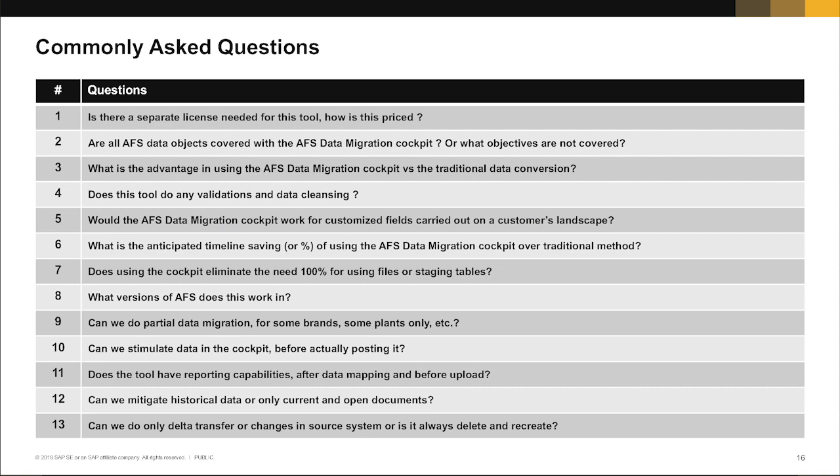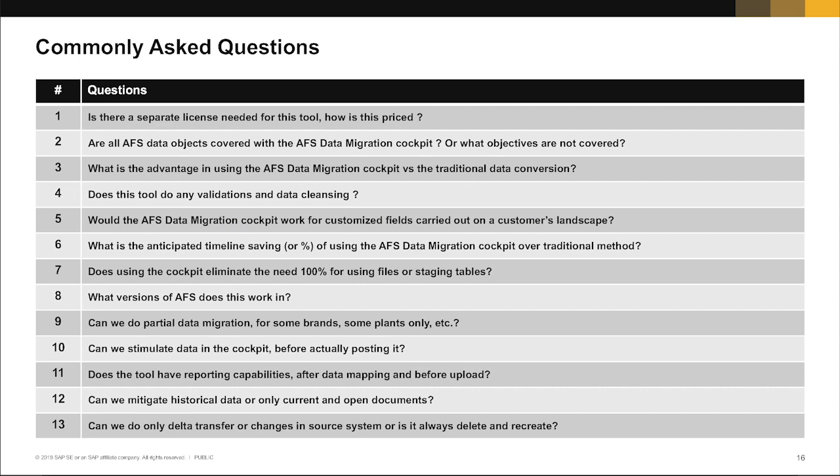Now, even if a specific role is required to use migration cockpit, and that role has to be approved by the security team of the customer, even then, we also provide a feature where you can provide a retention period. So you can say this particular migration project which I've created should only exist in the system for the next 30 days. And for the 30 days, all these logs will be available, all the documentation will be available, the history will be available. But after the 30 days, Migration Cockpit would automatically truncate the entire project and it's not accessible by anybody. So then you lose the historical data.